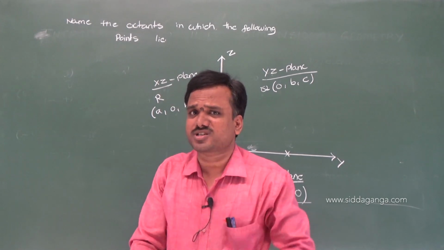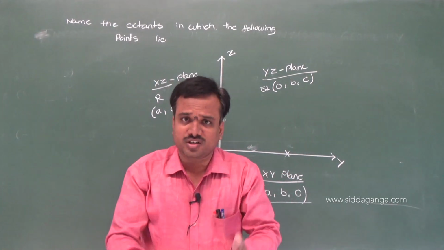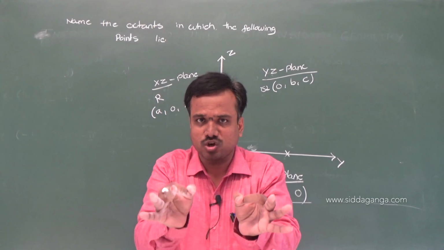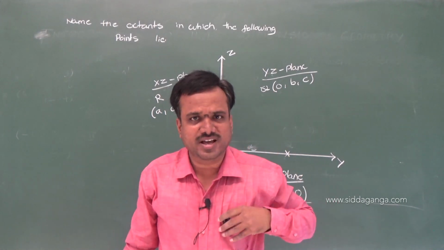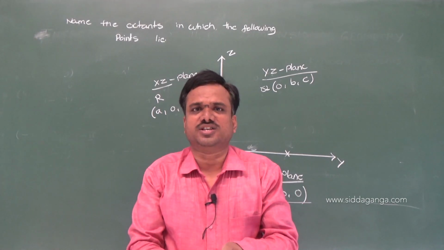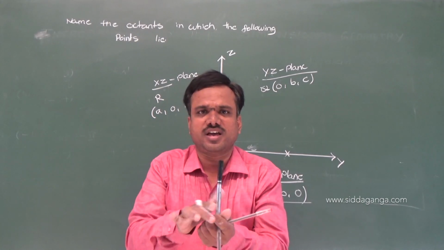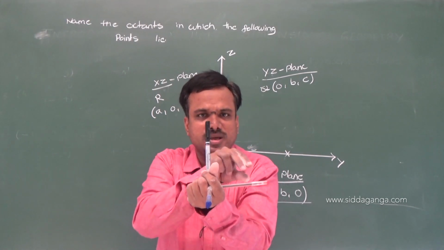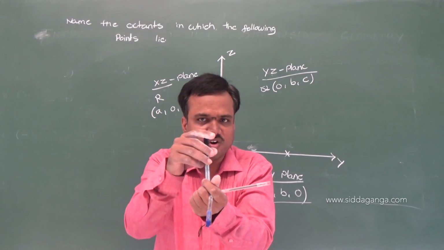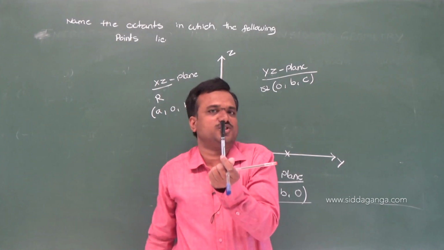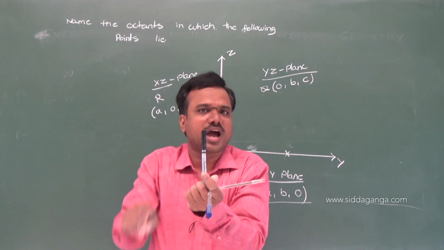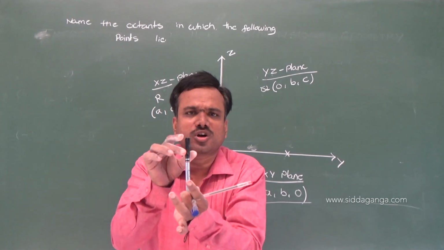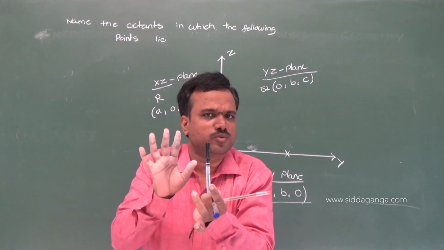These are all the questions in the first exercise. So once again I recall three-dimensional geometry. Three-dimensional geometry means it contains three axes: x-axis, y-axis and z-axis. These three axes are mutually perpendicular to each other. This system we call the rectangular coordinate axes. These three intersect at a point O, and that point O is called the origin.